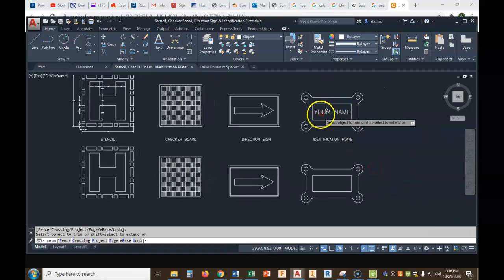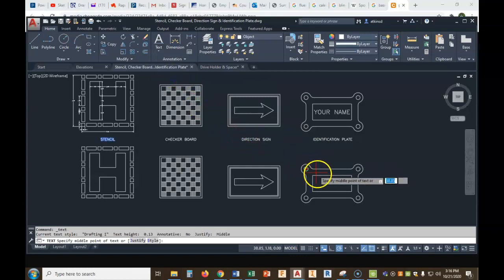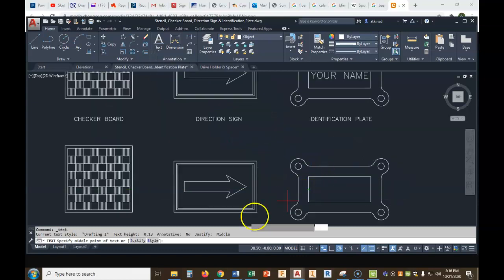There's my box. The only thing I've got left is your name. How am I going to do that? Well, watch this. Up here, you've got a big A like this, okay? Now what we're going to do is hit the drop down. We're going to hit single line text, okay? And we're going to come down here. Notice it says justify and style. We're going to hit justify, and we're going to tell it middle.